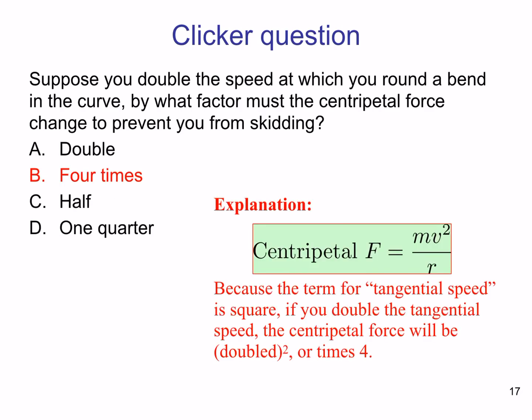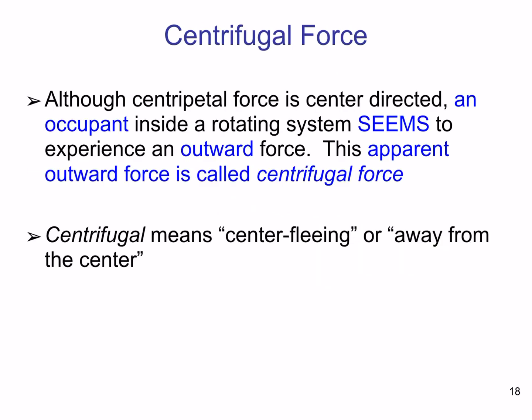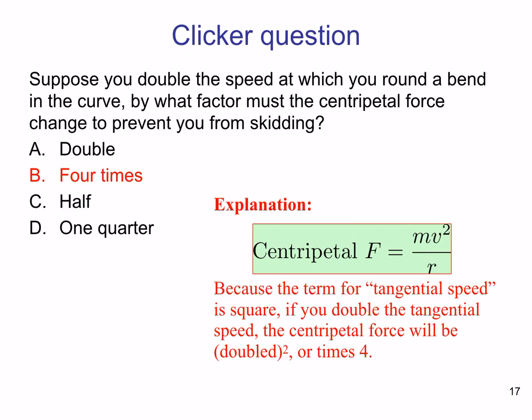And when we did our clicker question, we decided that if we wanted to go crazy and double the speed around a certain bend, that would require 4 times the centripetal force, because the velocity gets squared there. And so you would really be relying on friction a lot just by doubling your speed. So you want to take care around sharp bends, was the upshot. Okay, and that was where we left off last time with all of the rotational stuff.